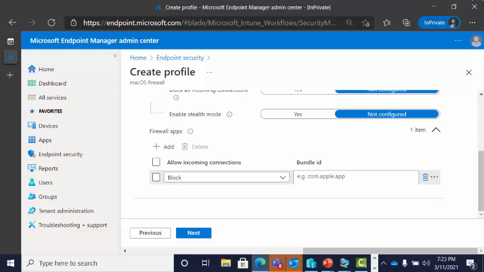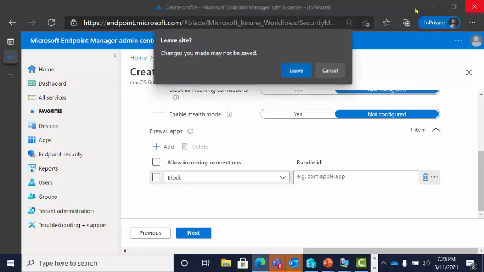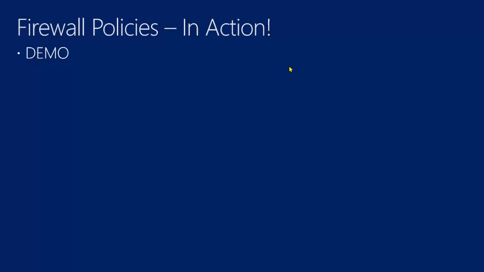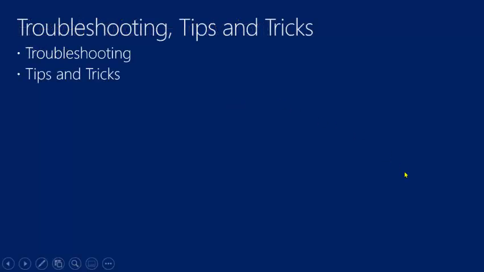And that's as far as I want to take you for the Intune portion of this. We'll talk about Intune in more detail and see it work in a series with Intune. Okay, so starting to wrap up, just some troubleshooting tips and tricks. I've already talked to you about the Endpoint Protection Agent log, where you can see the different firewall configurations, the configuration of the firewall provider, and so on.